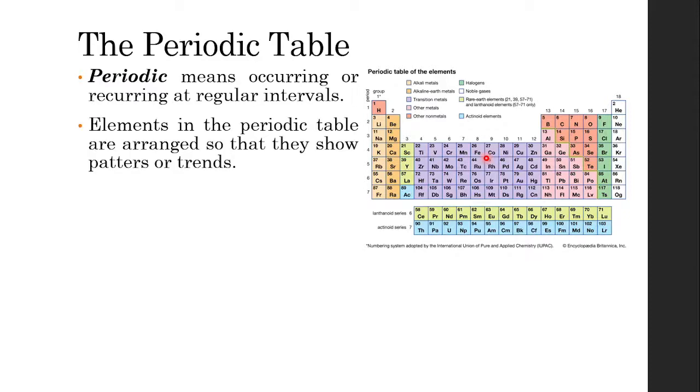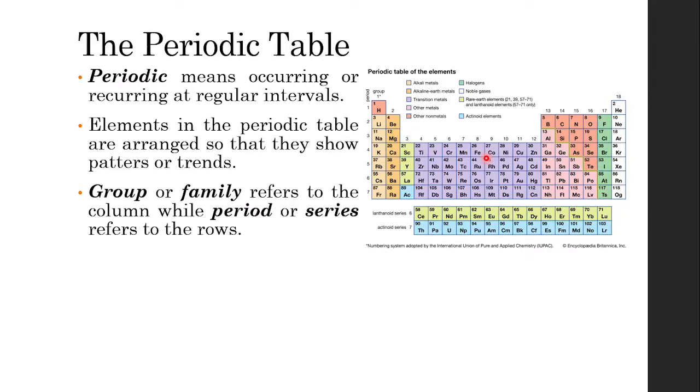The first way that he grouped them is via what we call a group or family. When we talk about a group or family of elements, it's basically the column. So right here, this group number 1, or you can think of it as column number 1, is basically the set of elements that are in a column together. So for example, hydrogen, lithium, sodium are all in one group, while the ones that are in rows, for example right here, are what we call periods. So Mendeleev tabulated all the elements in this way.